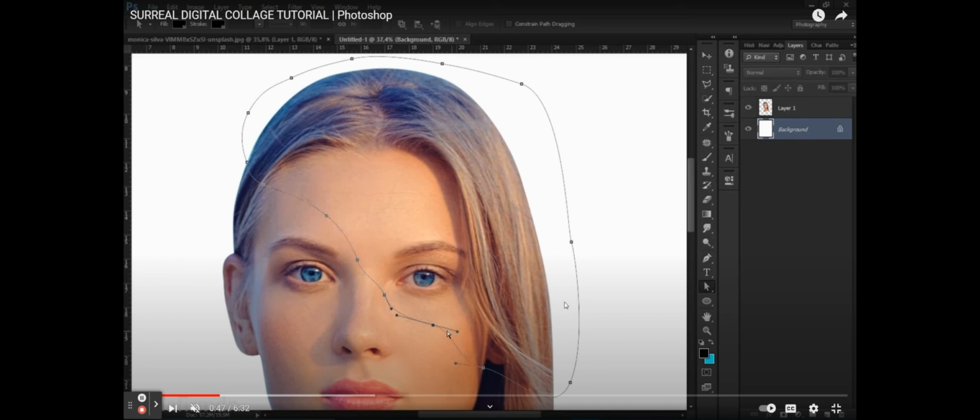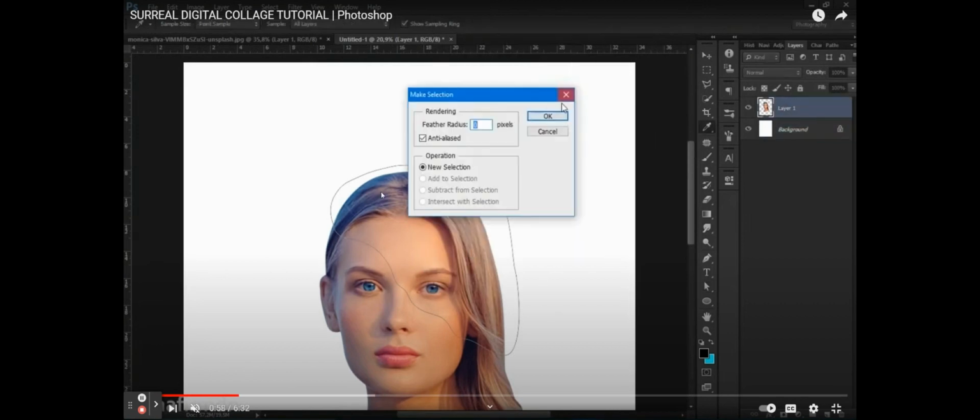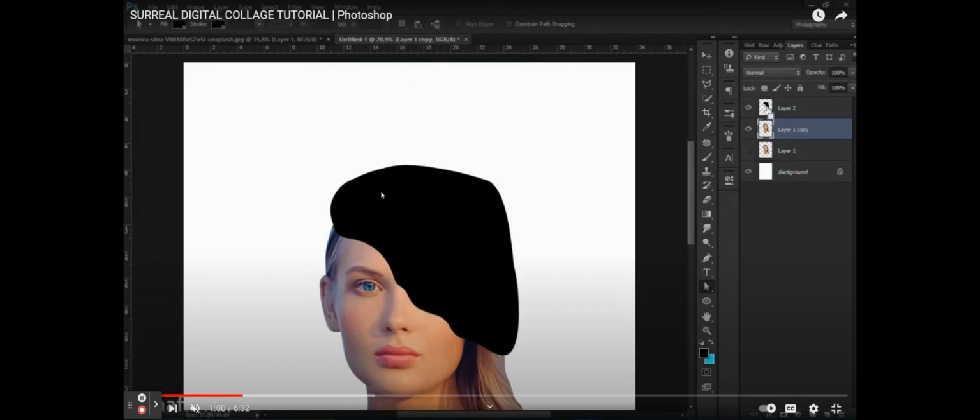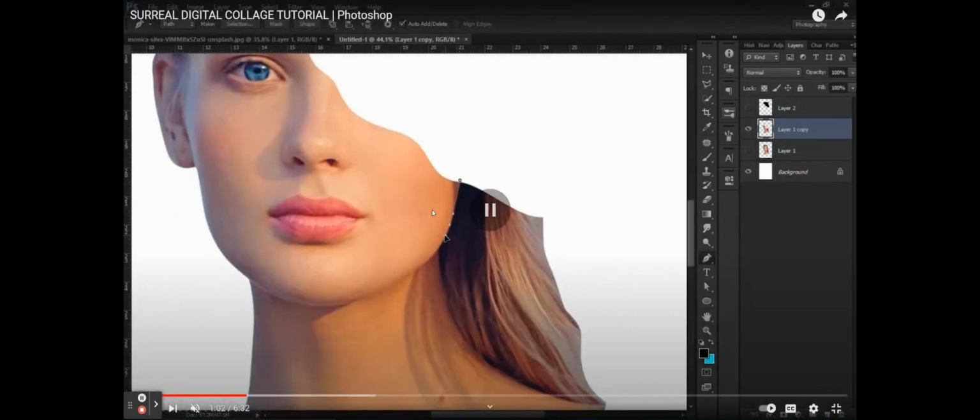But the pen tool is very friendly at letting you adjust every single point, just like you see them doing there. And most of you are really good at Illustrator and you're used to using the pen tool in there. It's the same type of functionality. So you can quickly adjust whether you want a really sharp line or you want curved lines. But I would recommend making that a mask as well. And that's what they just did. They made their shape. They created a mask, copied that layer.